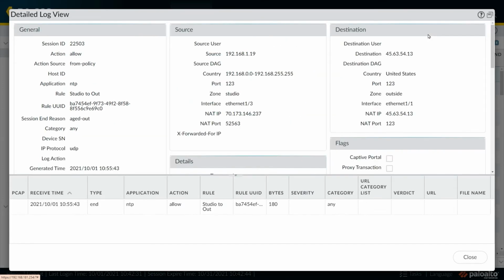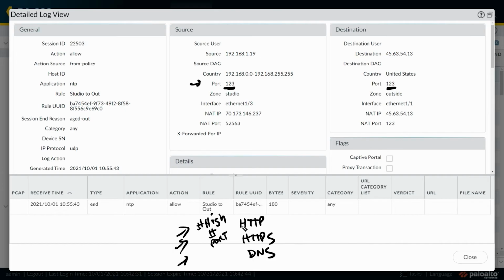After 20 plus years of working with networking, I still am consistently impressed and learning new things all the time. And today, it's that the source port for NTP requests appears to use the same port number originally as the actual well-known port. Because when a customer is going to an HTTP website or HTTPS or making a DNS request, they are going to source their sessions from some high-numbered port, like 22,768 or some other number, and then they're going to send the traffic to the well-known port for those services, TCP port 80, TCP port 443, and DNS would be UDP port 53.